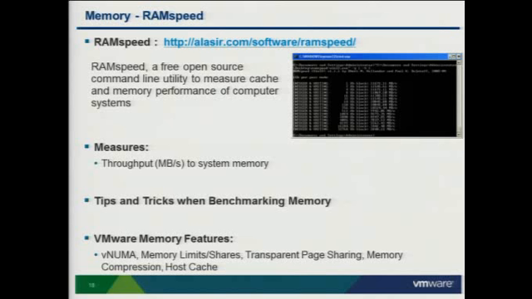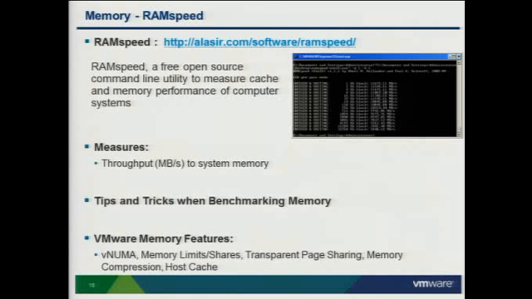So this is another one where you would run it at the very initial deployment of your physical servers. Once you've got the virtualized software on there, run it once, see that your throughput is good. After that, any memory issue you're going to have is going to be memory contention, and that's going to occur inside vSphere, and you're going to be able to see that inside vCenter. So you'll be able to see swapping that's occurring inside vCenter. So you probably don't need to rerun any memory test, at least like a RAMspeed type test, after the initial deployment.